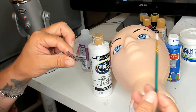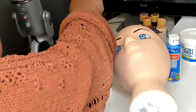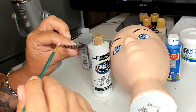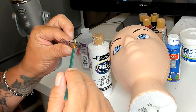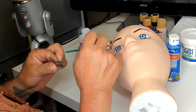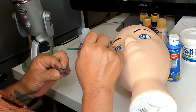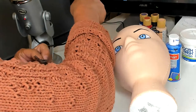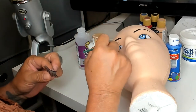And use a brush that you don't normally use. This is a number 4. It's got kind of a flat tip on it. I try not to mix my painting brushes with the glue brushes, even though I wash them all. Don't go super heavy on this, but make sure you have a nice, good amount. And then just right along the line, I do a little coat. Not too much. I probably should have sealed the eye first, but I'll do it afterwards.